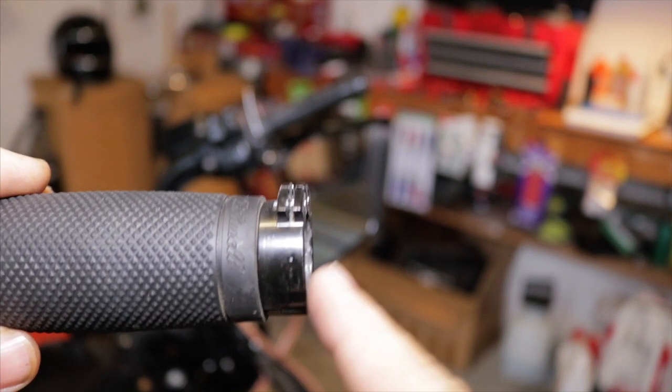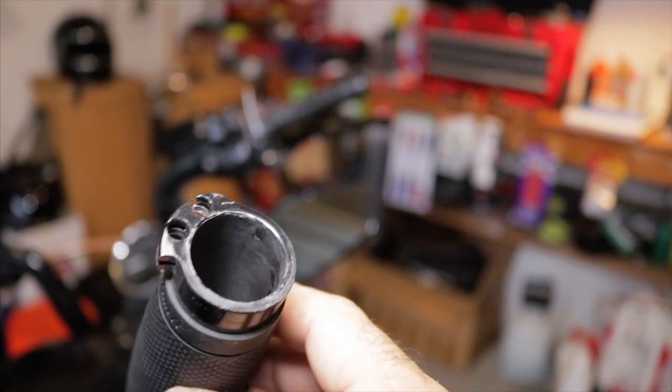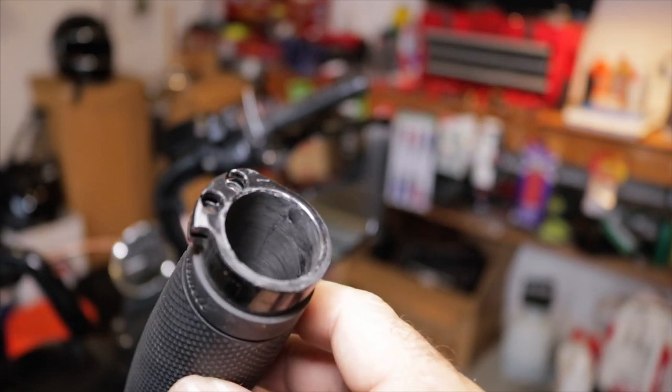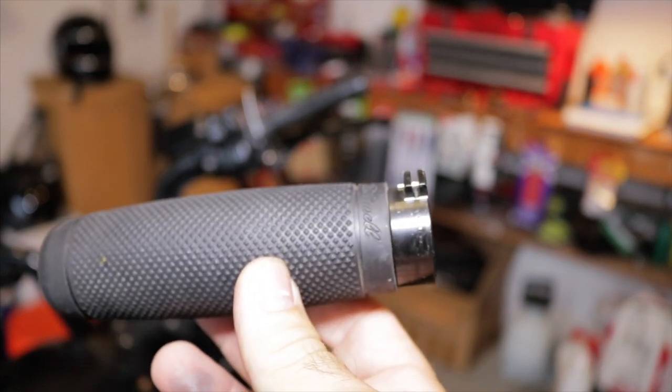What I'm gonna do is I'm gonna order the plastic sleeve from Harley, and if I ever wanna go back to the Bitwell grips, I'm not gonna use the whiskey throttle. The metal on metal is just causing trouble. It's grinding itself down in there. So the Avons are plastic, so I don't have that problem. So let's go ahead and let's get these Avons installed on this side.